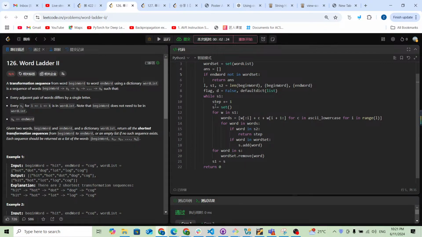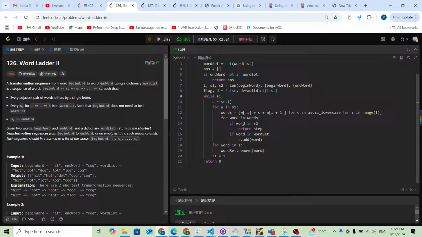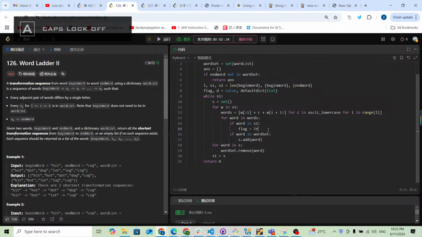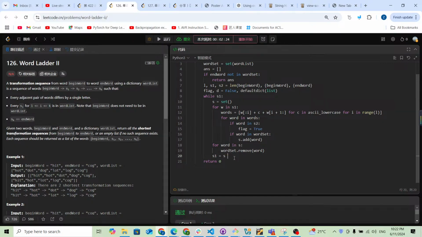Now let's change something. Here we don't need to use this step, and here we don't need to return the step. If the word is inside S2, it means we've already found it. So I'm gonna set this flag to true. And here I need to break it. If flag, because from here I set it to true, I need to break the while loop.